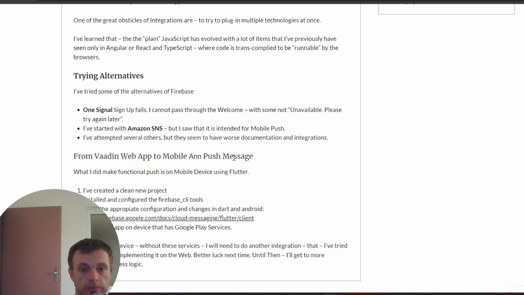I've made a push message working in a Flutter mobile app, and there were some requirements. I need the device that I've been running the test on to have Google Play services.